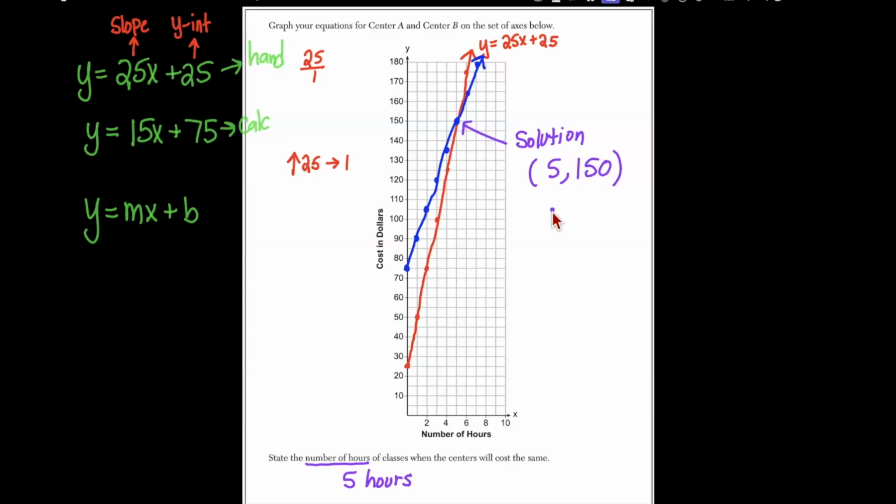But the main thing is to make sure that you are actually answering the specific question that is given. That is a fairly straightforward system of equations. And again, we happened to solve that one graphically because that is what was asked for in this specific question.